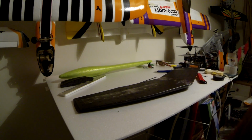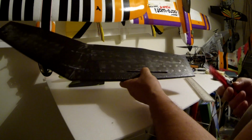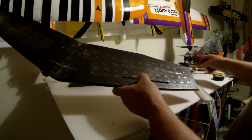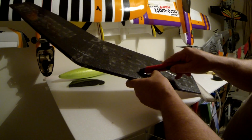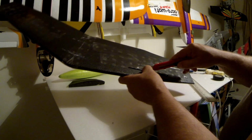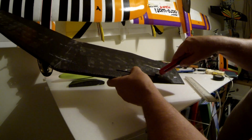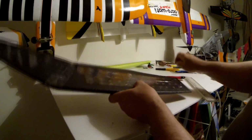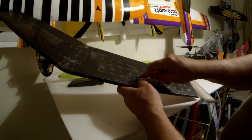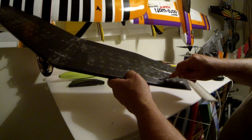Okay, to put the carbon spars in, I'm actually running quite low on carbon spars, so these are going to be quite short. So I'll just run them along. Make a slice, watching your fingers of course, always use a sharp knife. I just run it in the groove to open the groove up.